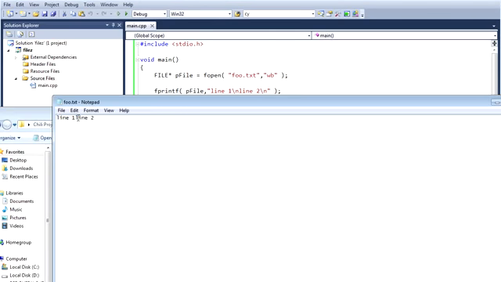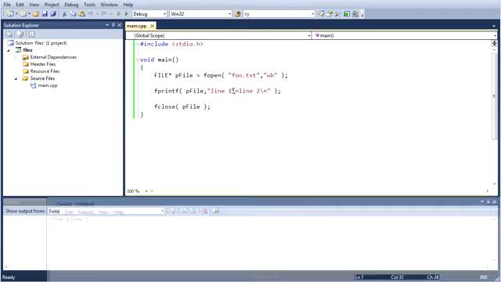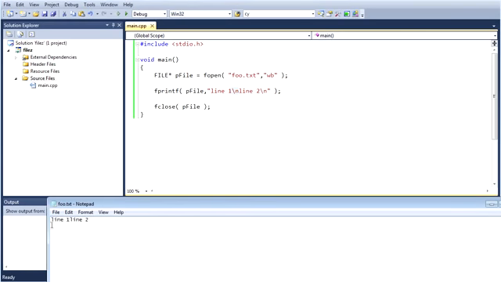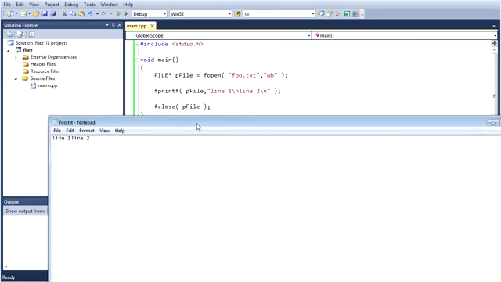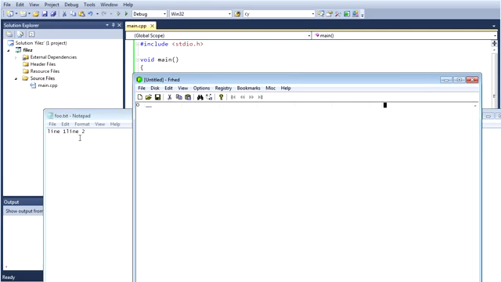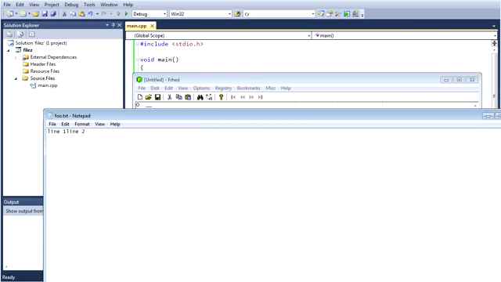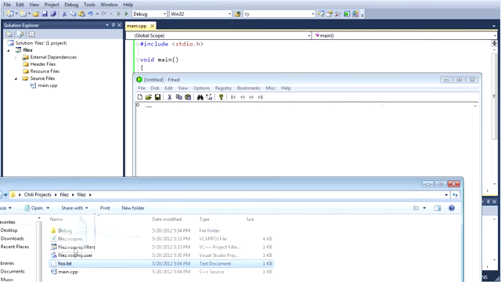Okay, there we go. Line 1, line 2. However, we seem to be lacking a line break between line 1 and line 2, which is very strange since I distinctly remember typing one up here. So, what the heck? Well, let's take a look in our ever trusty friend Fred, and let's look at it.